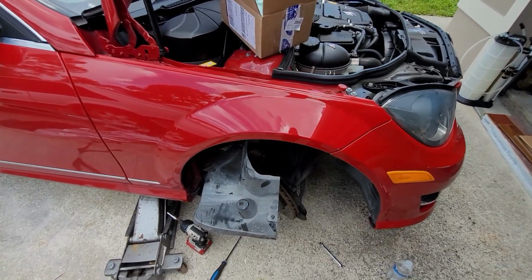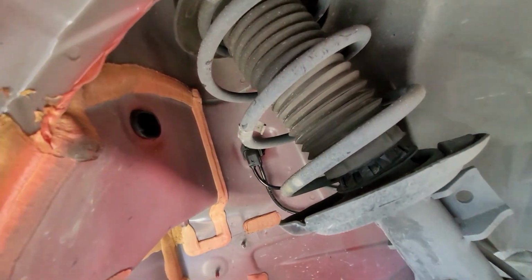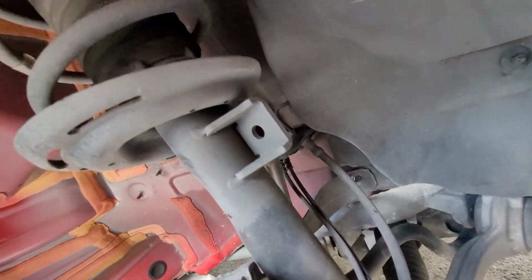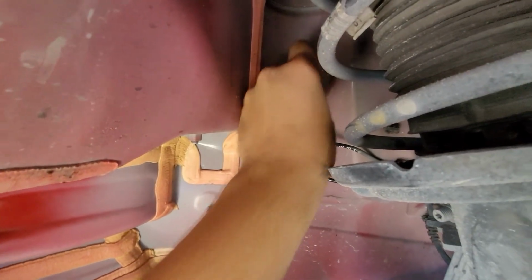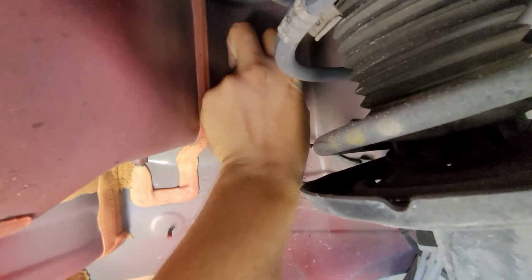So I am going to take a look at this. I haven't removed one of these. Let me see which one is the right one. So the outside wire, yeah, it goes up, out. The outside wire is the one we want. Looks like there is, so see this little metal wire there? You're gonna push that down with your finger, and this whole thing should just come out.